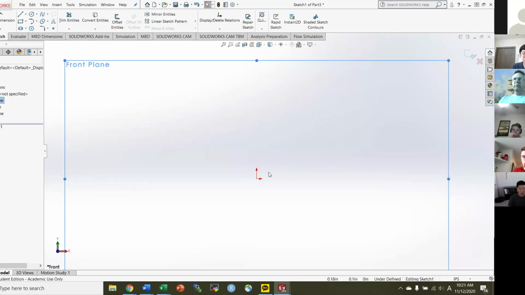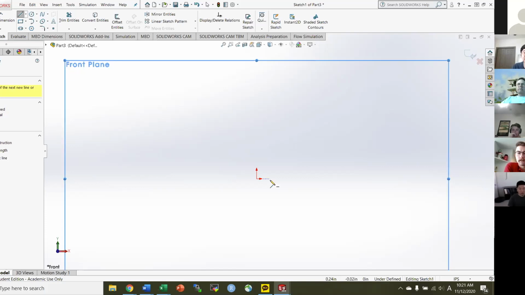I have the dimensions all written down, so I'll just go over it quickly. So how it looks like is this. I'm gonna select the line options, and then to make the defining process more simple, if I start from the origin and go to the right, you can see there's a dashed line that pops up. It shows that my point right now is going to be horizontal with the origin, so it makes it easier to define. If I make it somewhere in the outside here, I'll have to define the position of that point also. But if I make it along the origin, it's going to make it along the x-axis, so it's going to be easier to define later on.